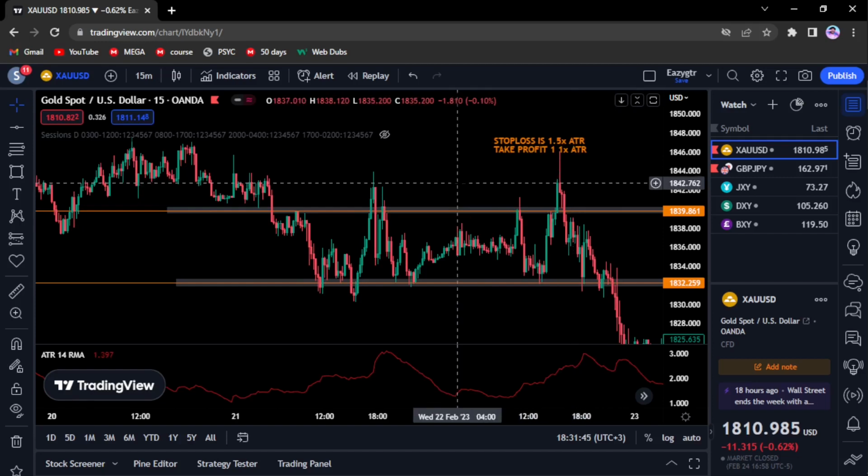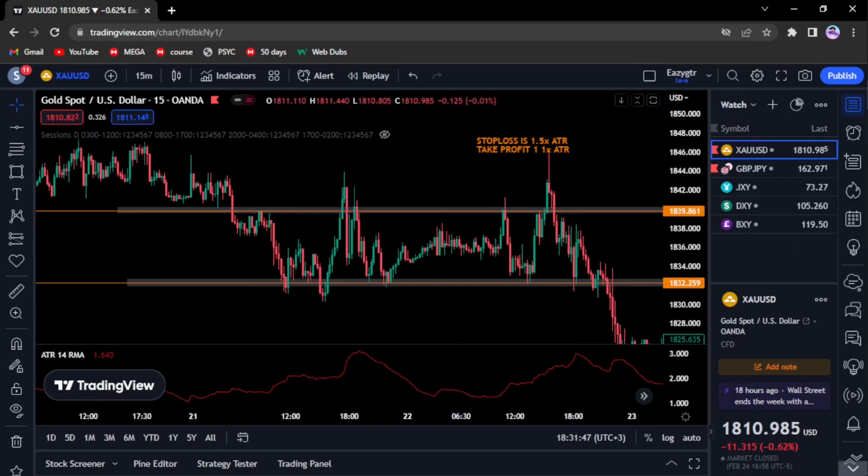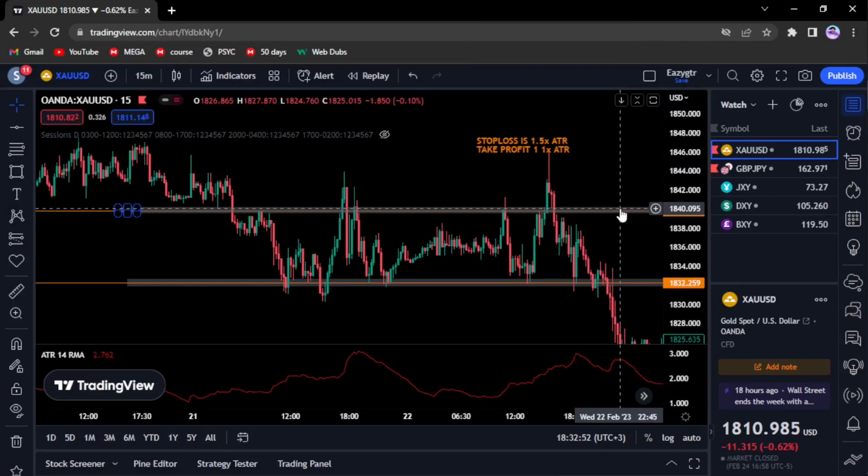Okay, so with that, in conclusion, stop loss orders are essential for risk management for forex traders. They help limit potential losses and protect your investments from unexpected market fluctuations. By using a stop loss order, you can ensure that you're not risking more than you're willing to lose, and you can have more control over your trades. Remember, successful trading is not just about making profit, but also managing risk effectively. So don't hesitate to incorporate stop loss orders into your trading strategy and stay disciplined in your approach.